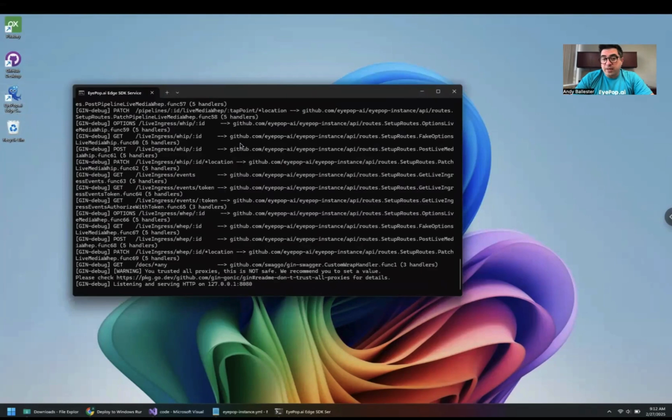When I start this the first time, it's going to ask you for your API key. Follow our quick start guide. It's really easy to get your API key from the dashboard. And so you're going to go ahead and cut and paste your EyePop.ai API key into this window here. That will configure your system to run against your API key. And that is what's going to allow this system to authenticate with our model library to download models and cache them at the edge. Once those models are onto your system, they no longer need to talk to the outside world. Then this device can be cut off from the internet and perform inference. So go ahead and do that now.